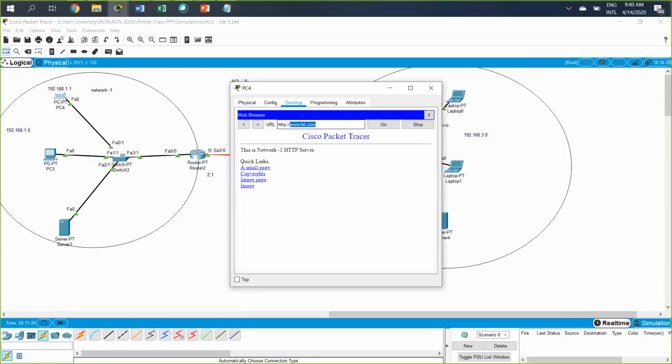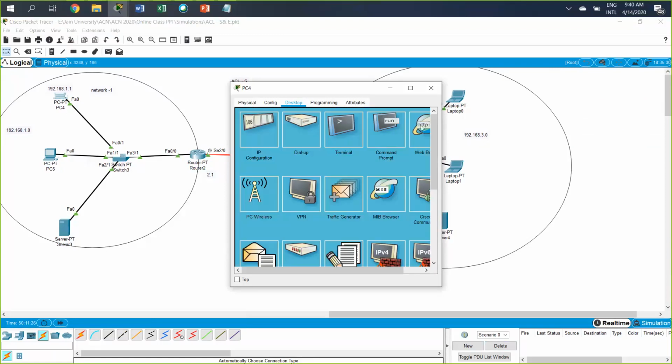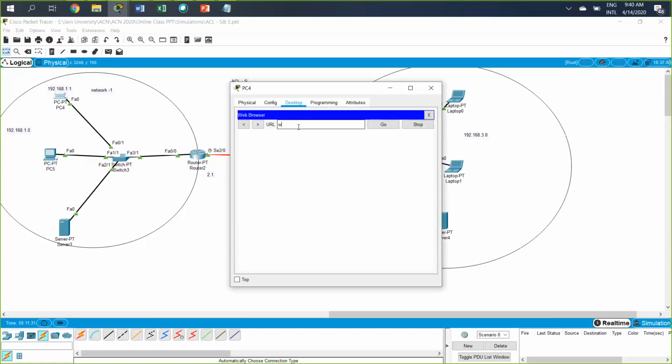But if I try to access www.vivek.com, my router is not permitting me to access vivek.com because some restrictions have been applied. All right. So this can be based on IP. This can be done based on a VLAN. It can also be a group of IPs. Right. So do you understand that?